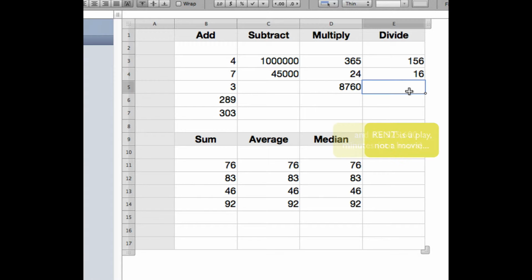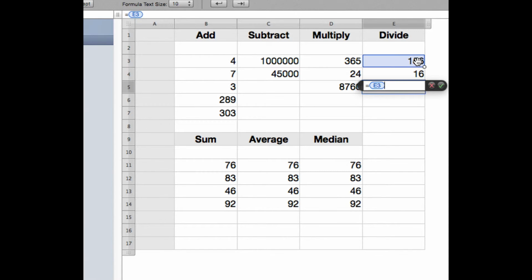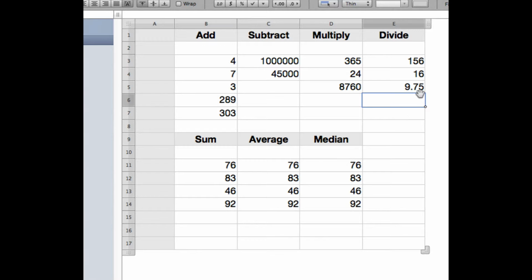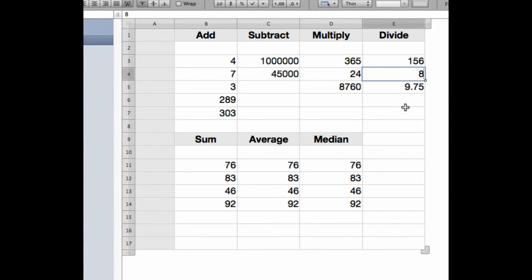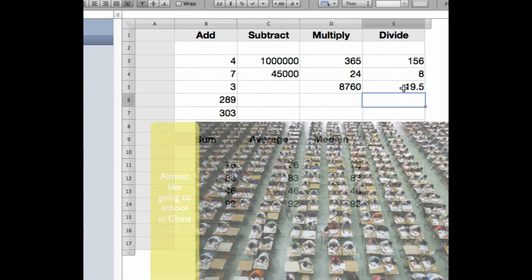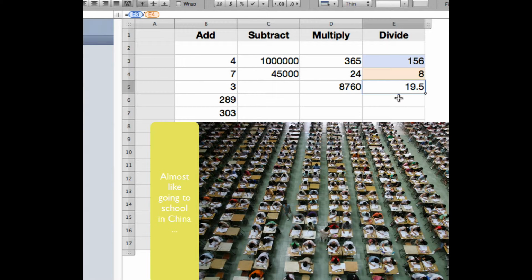Okay, so the next thing we're going to do is find out how many students we have per teacher. So we put in the equal sign, equals the number of students, divided by, which is the slash underneath the question mark, 16, but we're not putting the numbers in, we're just putting the cells in, and we have that. But now suppose half the teachers get Ebola on one day, and they're out. So what does that change the ratio to? Ooh, 19.5. That's a lot of students in each class.